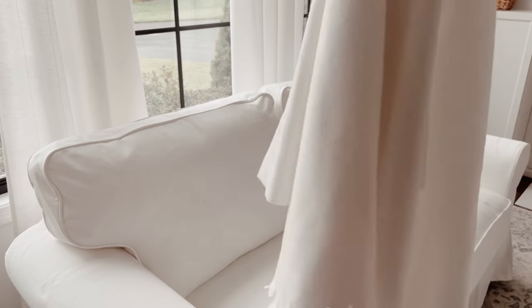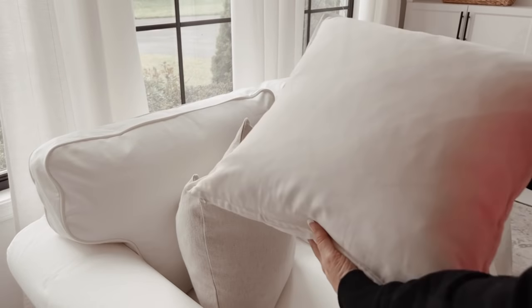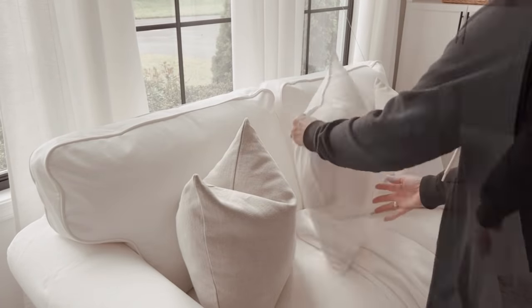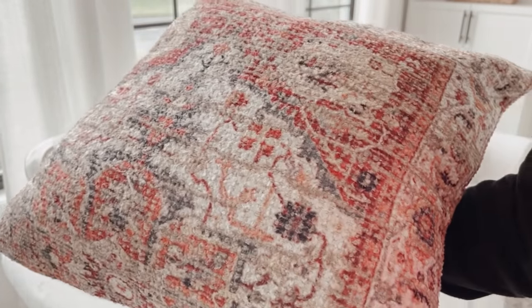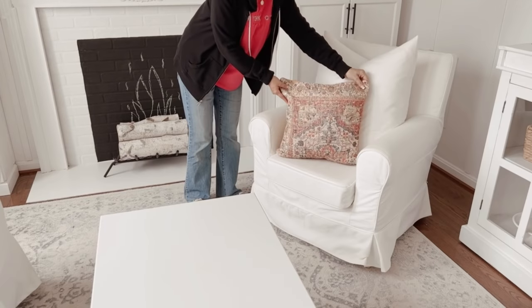On to the love seat, let's first add this throw that clearly needs to be ironed. Next, to each end of the love seat, I'm going to add these neutral pillows. And then white ones for a tiny bit of contrast. And finally, I'll be adding a bit of color right in the middle. For balance, they'll be going on our accent chairs as well.